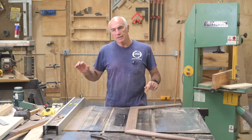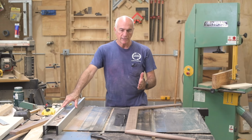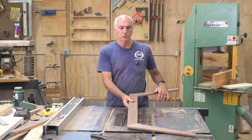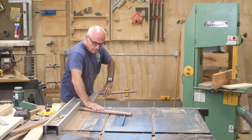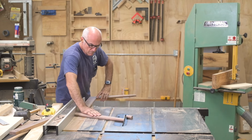I'm here at the table saw. I've got my fence set to 16 inches, so I'm going to cut the table legs to height, and that'll also put the correct angle on them. And I really should have done this before I used the roundover bit, so if there's any tear out as it goes through the blade, that would have been taken care of by the roundover bit.